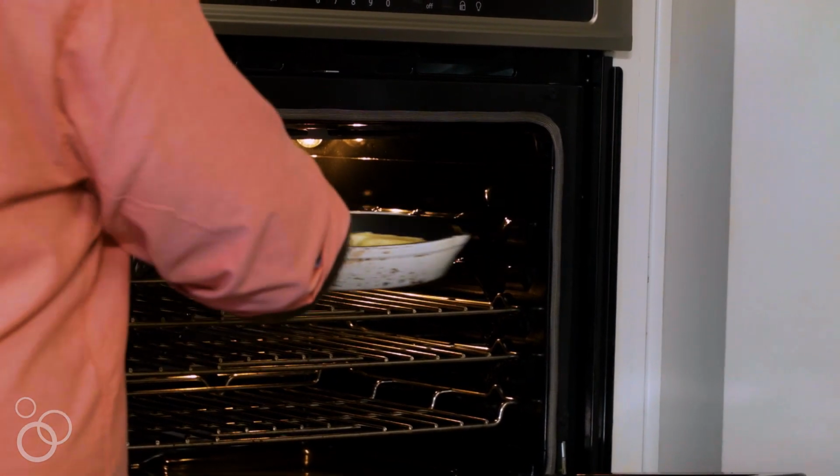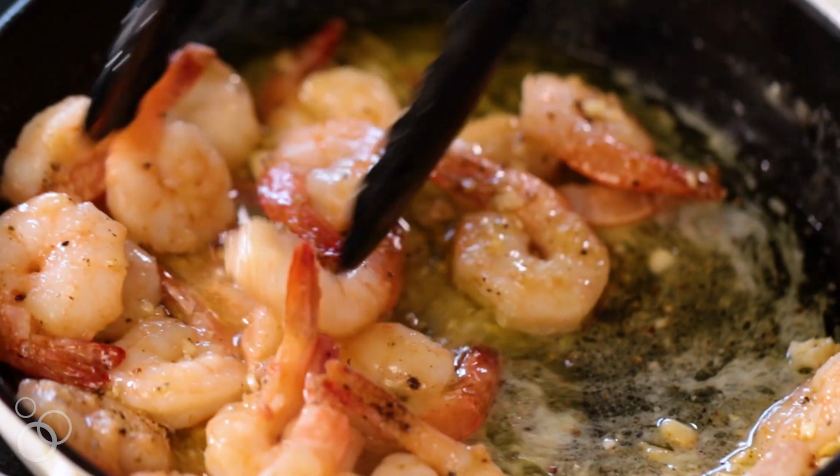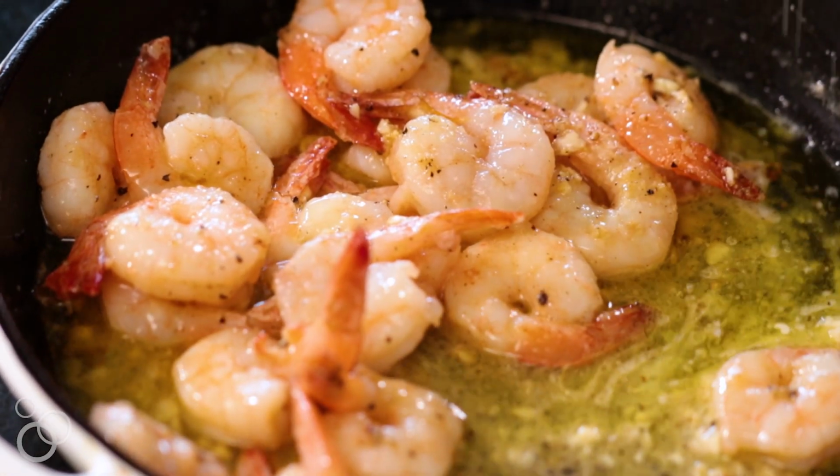It's been preheated to 350 degrees, and let it cook until the shrimp are just cooked through. We'll take those shrimp out, put them over to the side, and then we'll start on the rest of the dish. To do that, we're gonna start by making the sauce. It is super easy to do.